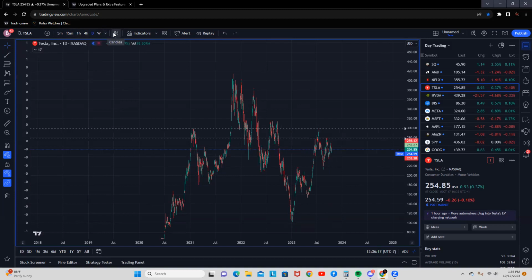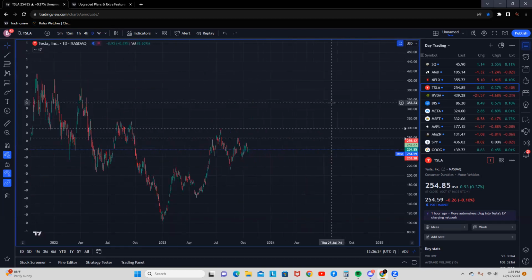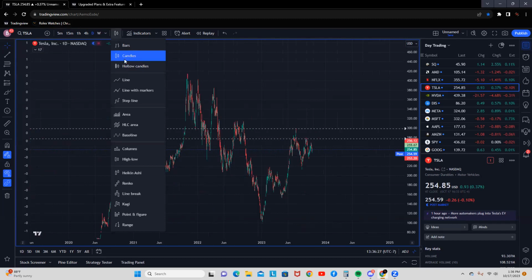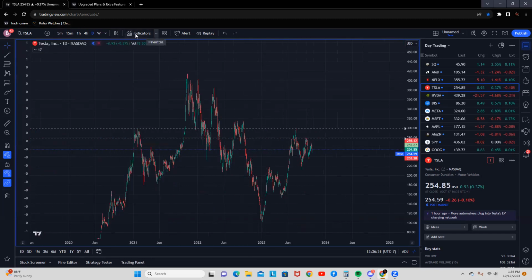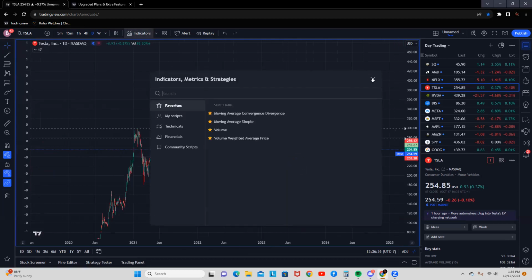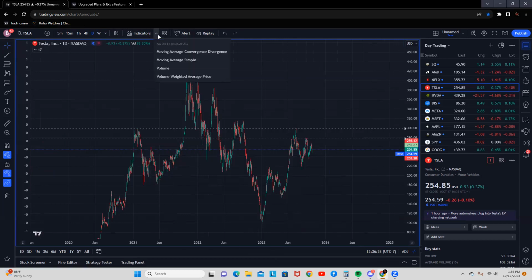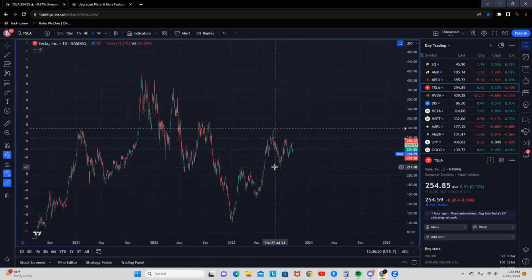And then here you're going to have whether you want a candlestick chart or a line chart. For the sake of trading, I would say please just use a candlestick chart, as you will be able to see price action way better, and that is what we use. Now, here we have all the indicators, so you can click here to get any indicator you want inside of the chart. And then you're going to have certain templates. If you want to make this a template, you can, and then it will always revert back to this. All the indicators will be saved for you if you decide to make a template.